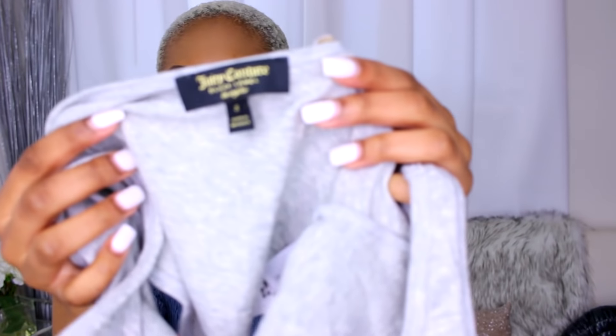It's authentic Juicy Couture. I searched up Juicy Couture bodysuits on Amazon because I had seen one on Dolls Kill but it was so overpriced — either $48 or $68. On Amazon it was literally $22. I just wouldn't pay more for the same exact thing. Amazon has almost everything, so if you see something on a website you might be able to find it on Amazon for cheaper, especially with name brand products like Juicy Couture.